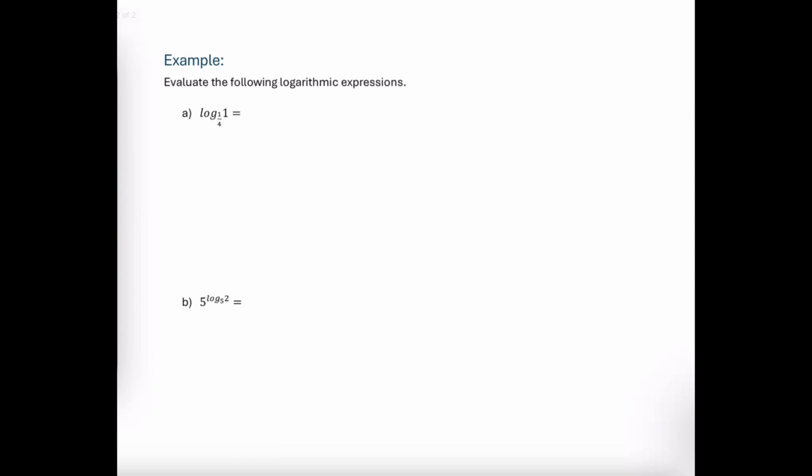So our first example, we have the log with a base of 1/4. Well, notice that the argument is equal to 1. Anytime the argument is 1, doesn't matter what the base is, the output of that logarithm has to be 0. And let's just look at it back from the exponential form. Let's convert it to exponential form to see that if I take the base and raise it to the 0 power, that has an output of 1. This is true, and therefore the output of the logarithm that we had a moment ago must also be true.